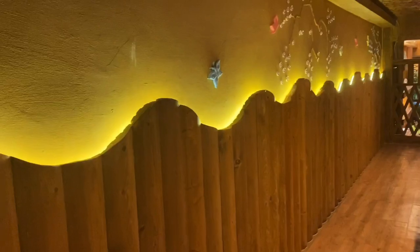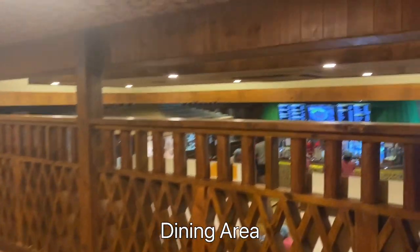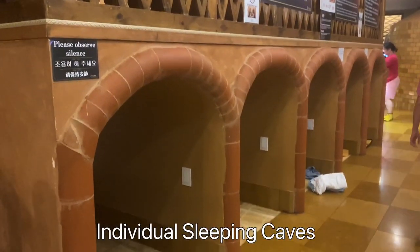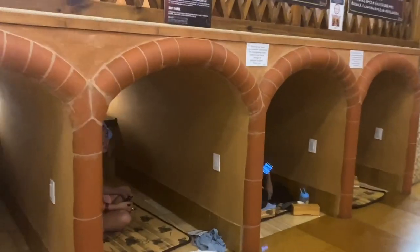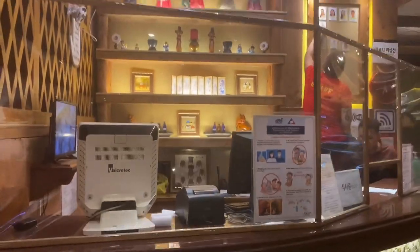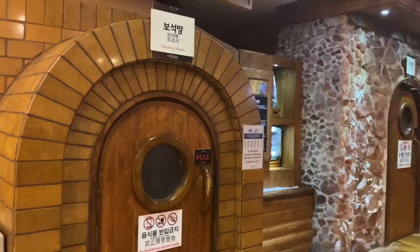Let's now check the other areas. Above the individual sleeping caves, you will see a dining area overlooking the common area and snack bar. Below that are the individual sleeping caves, and beside that is the information or massage area where you can set your appointment. You can ask at the reception for available massage times and set it right away. Here you will also see the different kilns, with the temperature displayed above each one.